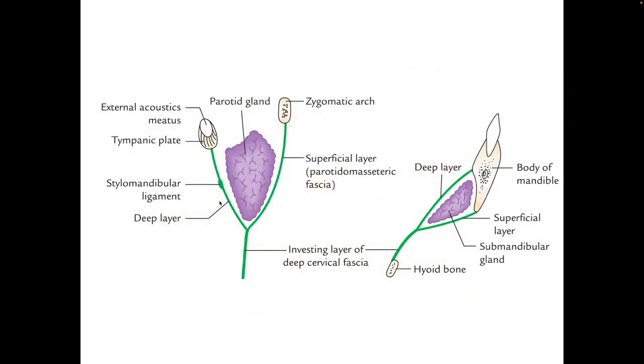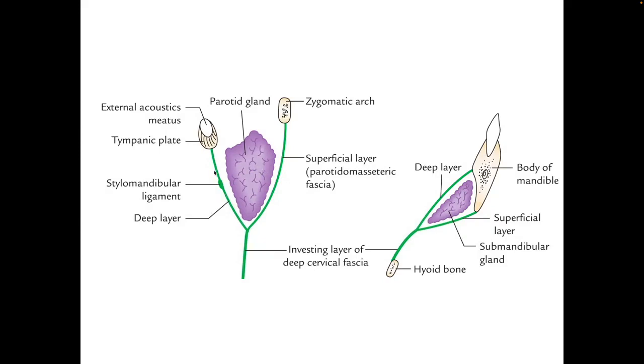Next, here I can see, which we have done with the parotid gland, the investing layer of deep cervical fascia encloses two glands, the parotid gland and the submandibular gland. The parotid gland's fascia, which we called the parotidomastoid fascia, is very tight, so any enlargement of the gland is very painful. This fascia, or the superficial fascia of the parotid gland, is formed by the investing layer of deep cervical fascia. So this is how it is enclosing the two glands.